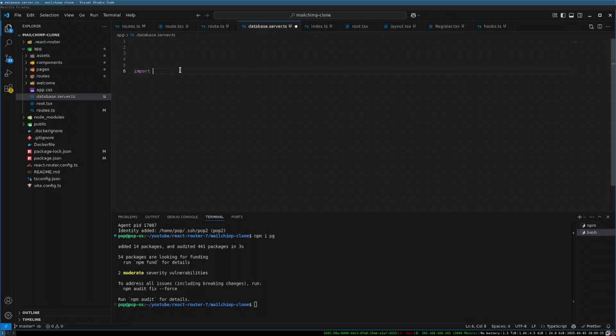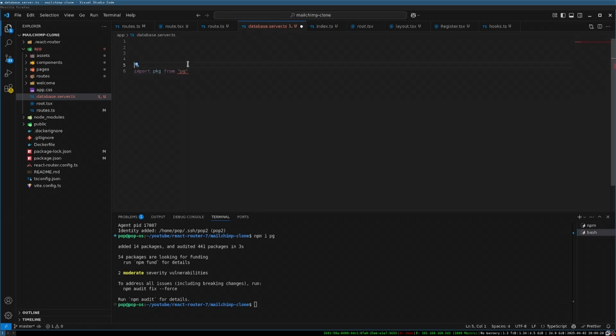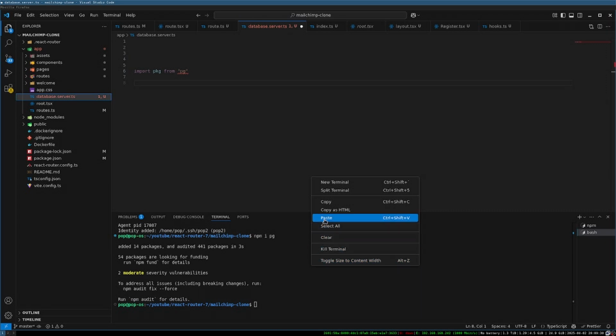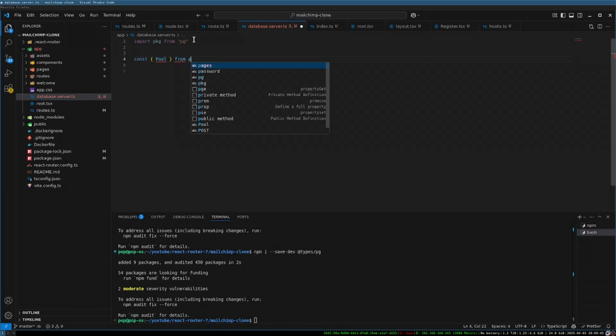Now let's import the Pool from pg, and maybe it needs types, probably. Yeah, it needs types. So we have to just copy this and now paste it. All right, now we have our types here. Let's destructure this Pool object here from pg. So here, our Pool.